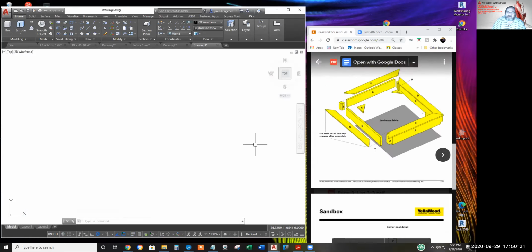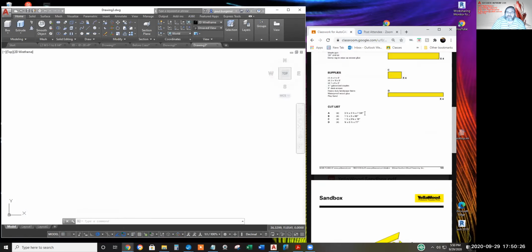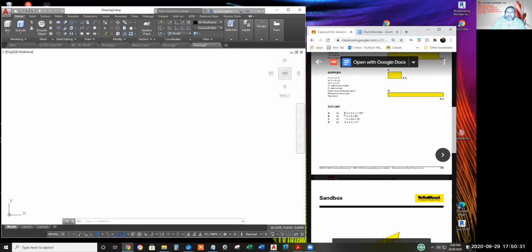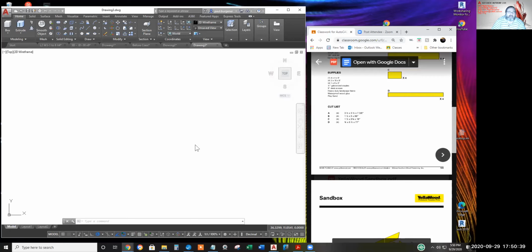The instructions say start with a block of a 4x4 for part letter A: 3.5 by 3.5 by 7 3/8. So following the handout, I'm going to go with box, specify a point, click length, and have my cursor perfectly set in the 0 direction.